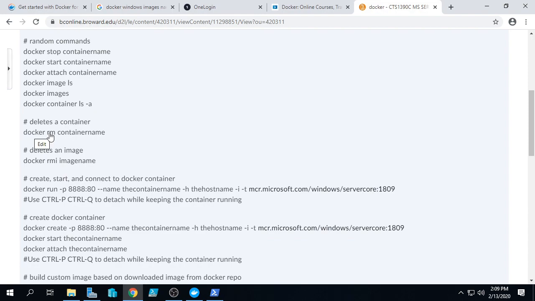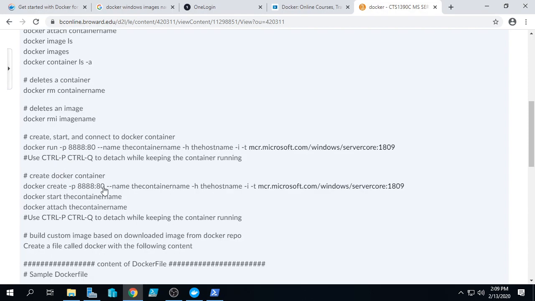How do you delete a container? How do I create, start, and connect to a container all in the same command? With the I, with the T. So when I do run, it connects me to that container. Creates a container, starts a container, then connects me to the container. What's the IT? I is interactive, T keeps it interactive. Interactive means that you can always connect with it. Correct. And then T, what does T mean?